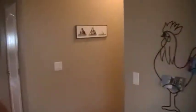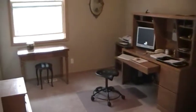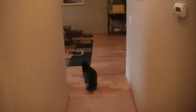Now we're going down the hall to our 3 bedrooms. This is the bedroom where Tess has made it into her office, and she's normally working here all the time. There's Vito. Hey Vito, come on, Vito. Come on, give the folks a good look at Vito. Vito is the stray that adopted us back when we lived in Eugene, Springfield, and now he's come with us here against his will, but he's here.